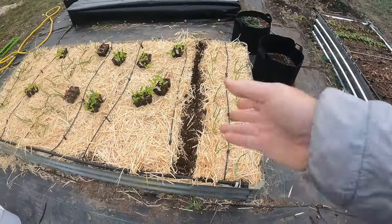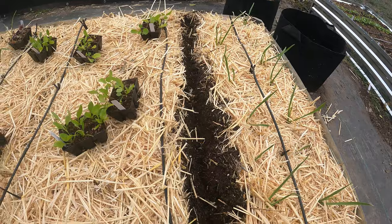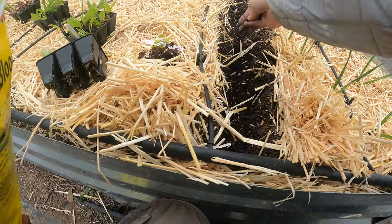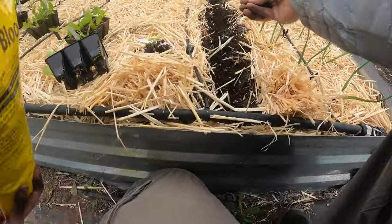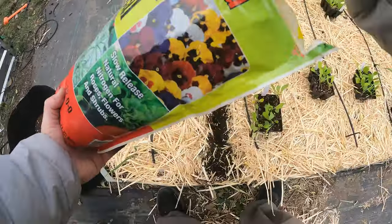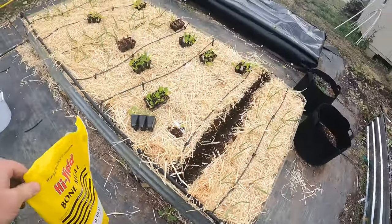It took me a while to get this to where I wanted it. I need to make this just slightly deeper because I'm going to be adding some additives to the soil. First one: blood meal. Blood meal is probably the most important when it comes to this bed — this is mainly your nitrogen. You can overdo this completely, but it is a slower release so don't go overboard. All these veggies really like high nitrogen. I did about two and a half handfuls of that.